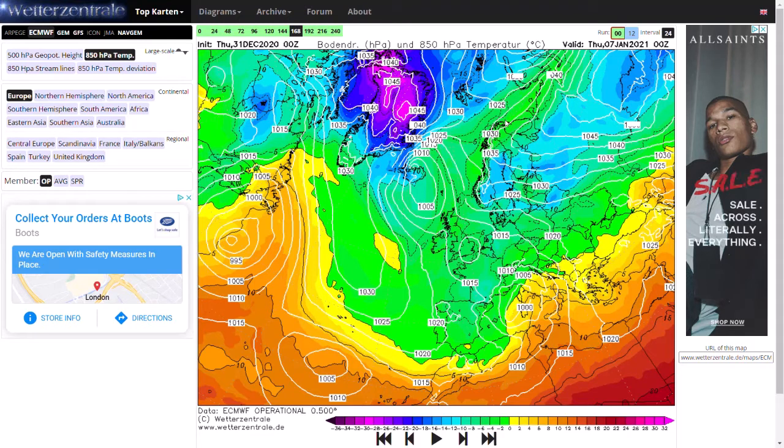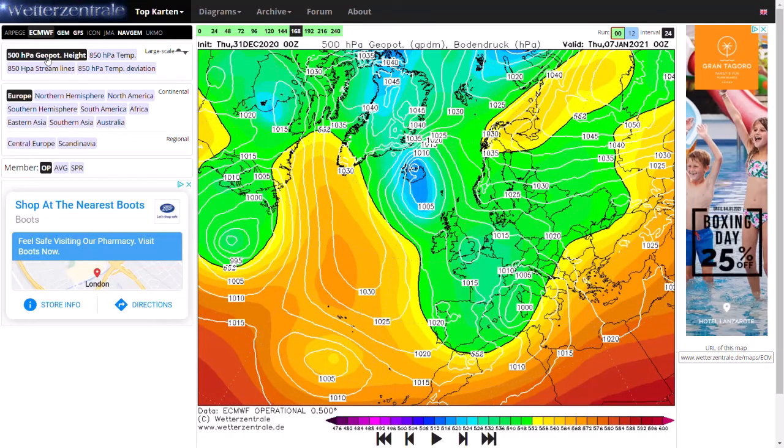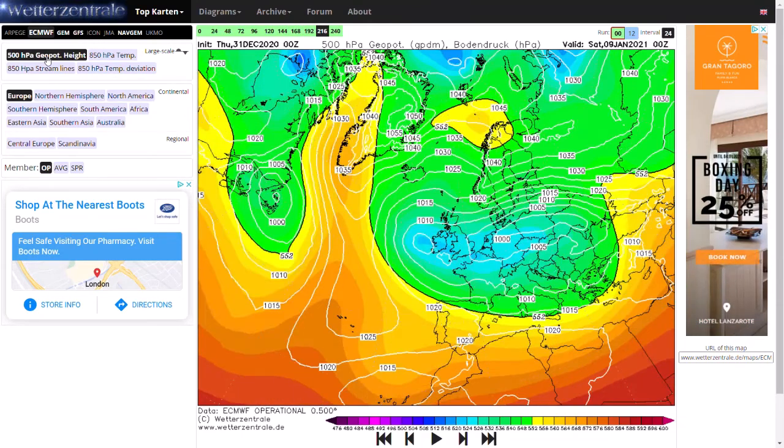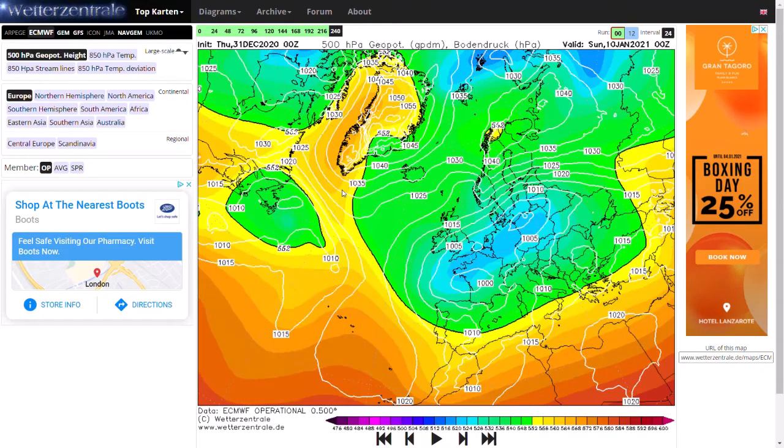week's time. So that's one very important thing, even though the synoptics might not be exactly right for bitterly cold temperatures. We've got a lot more cold air near us, so even a temporary easterly could be providing some snowfall. Beyond that, you start to see very similar conditions to the GM, slightly less of a northeasterly, more of a straight easterly, and we've got more high pressure ridging towards Greenland, and this is kind of a bit like the GM run on another day or two with the high pressure building to our north.